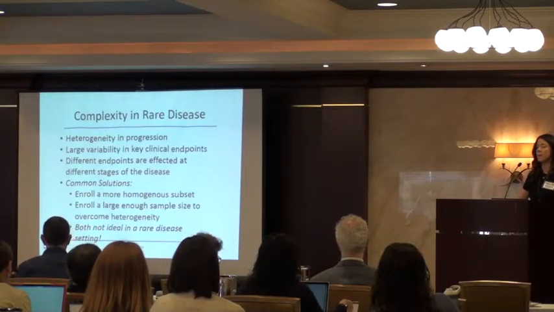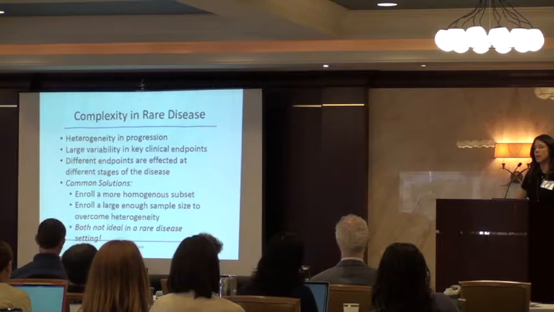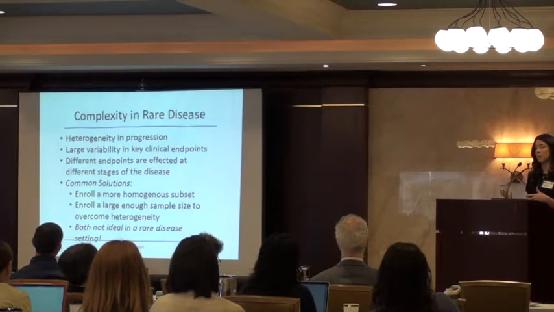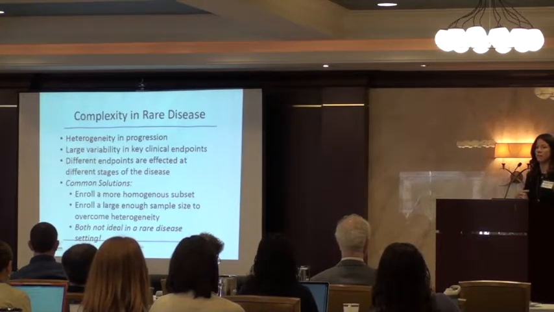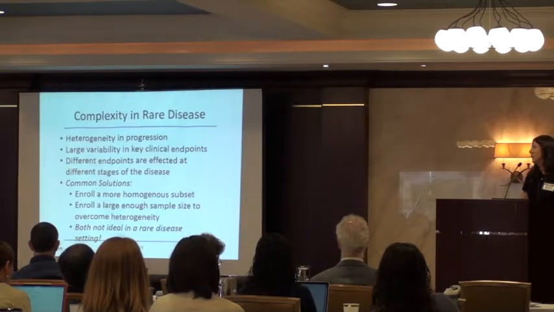In GNE myopathy, you might be actively progressing on the dorsiflex. One individual, another individual may be wheelchair bound and sort of actively progressing more on the upper extremities. So there's a large variability in key clinical endpoints within these populations, and different endpoints are affected at different stages of the disease. So it's not really clear what's the best primary endpoint to use.